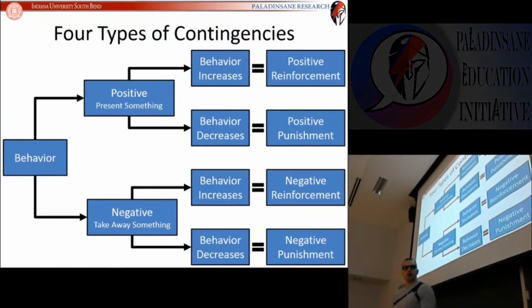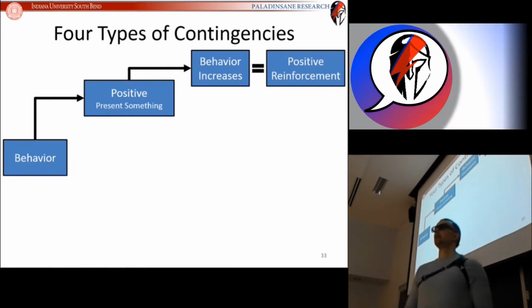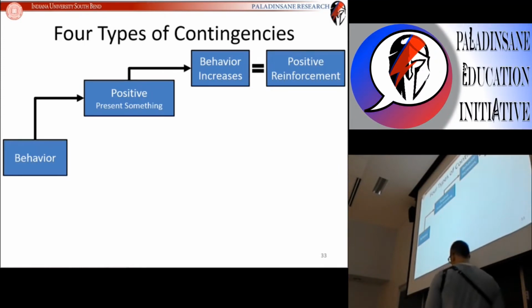All right, positive reinforcement. There was a number of different examples of positive reinforcement. So what are some of those examples? So Harry did a behavior, an appropriate behavior. That behavior was then presented with something. As a result, that behavior increased. So what are some of those examples? When he completed the task, he received his restraints. Okay, so positive reinforcement, when he completed a task, he got his restraints back. So that's one example of positive reinforcement.